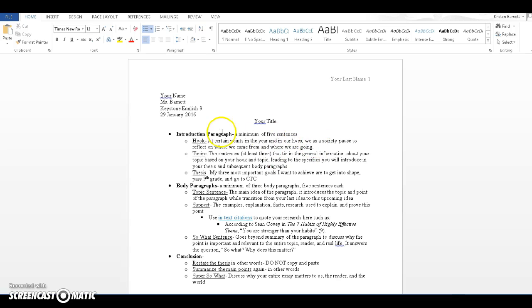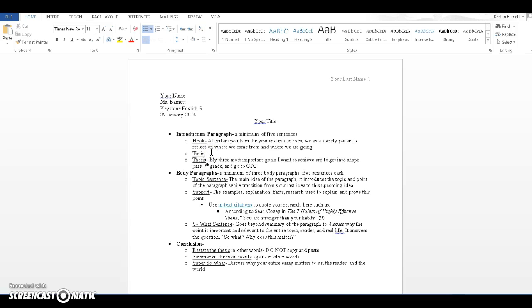Okay, so that's just a general statement. You can write whatever you want, but just for an example, that could be a hook. So that's very broad, pausing to reflect on where we came from and where we are going. So then next would be the tie-in.